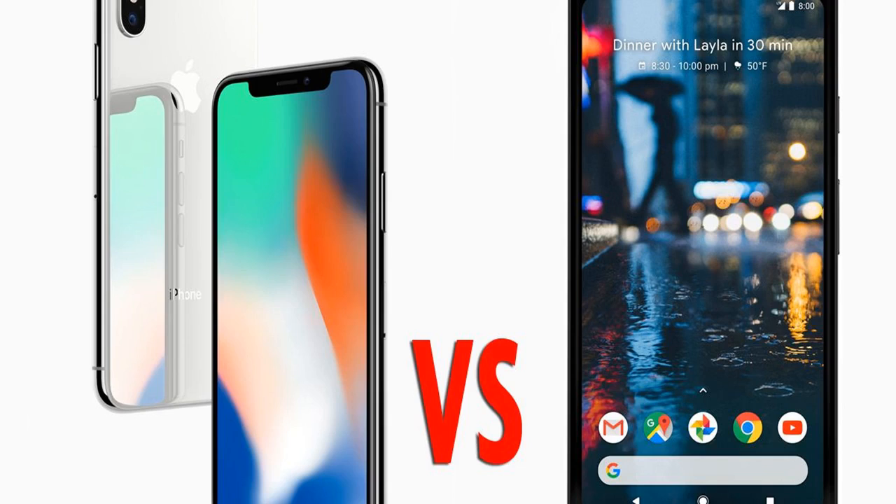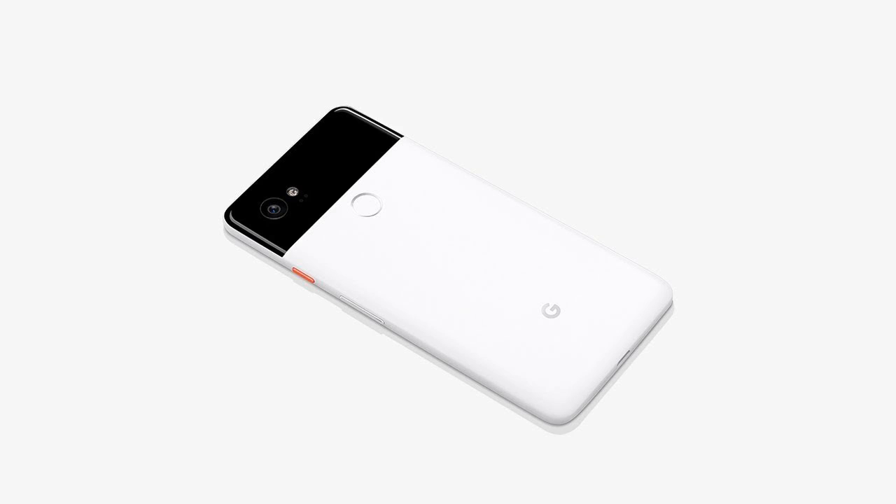After a summer of big announcements from Apple, only time will tell if the Google Pixel 2 will outshine its rival in the camera department. The new Google Pixel 2 can be pre-ordered from today for £629, and the Pixel 2 XL for £799. Shipping starts on October 19. Read Trusted Reviews' first hands-on review for more information.